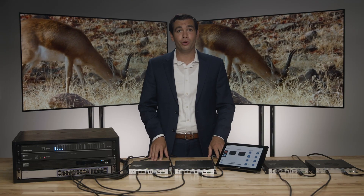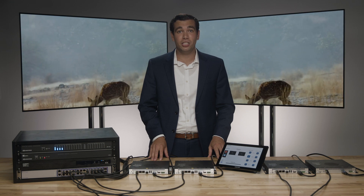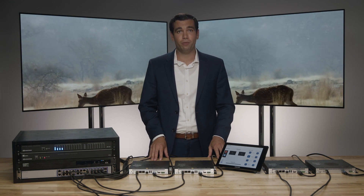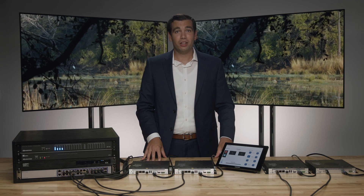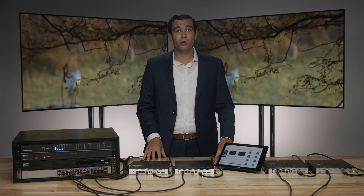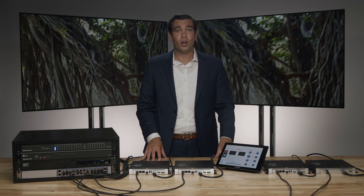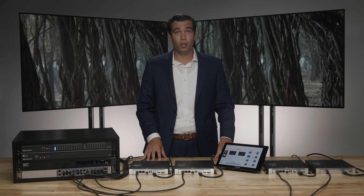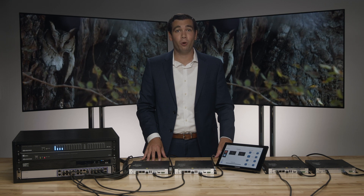The DMNVX family solves all of your needs. Built around industry standards, Crestron solutions are designed to bring peace of mind to system designers and IT professionals. The DMNVX family of products, including the new DMNVX 360 series, support industry standards for audio, security, network integration, HDMI, and HTCP, to provide a flexible AV over IP solution. For example, AES67 — recently added to the DMNVX product line — allows DMNVX to integrate with other manufacturers who also support AES67, making interoperability second nature. AES67 allows increased capability now that audio is on the network, enabling designers and installers to build a fully flexible and scalable matrix-free switching solution, delivering audio to and from any device supporting AES67 in the system.